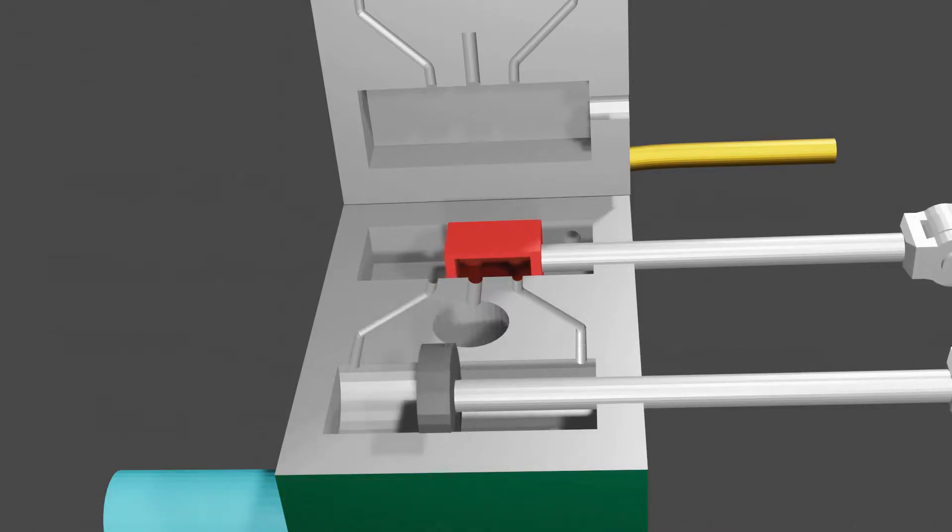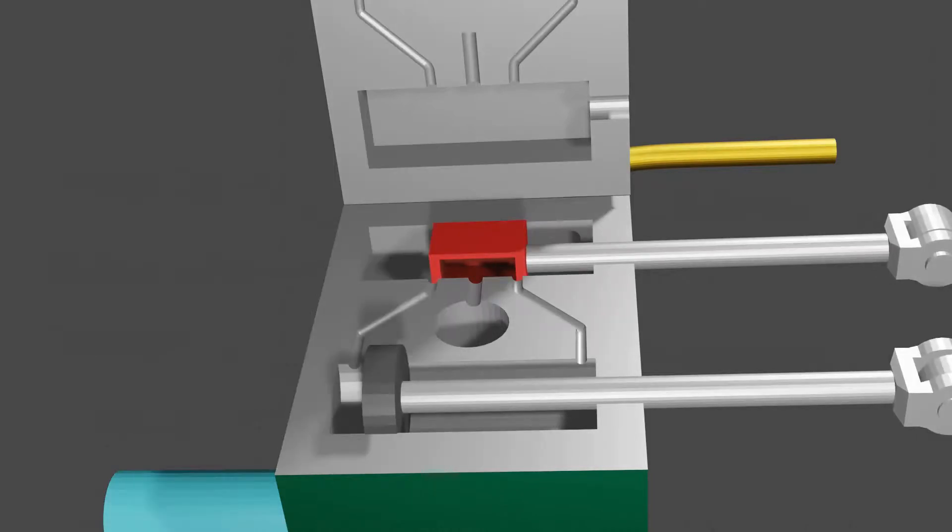Let's see the engine in action. At this point, the sliding valve is blocking any movement of the steam in either direction. The energy of the flywheel is needed to bring it past this point.